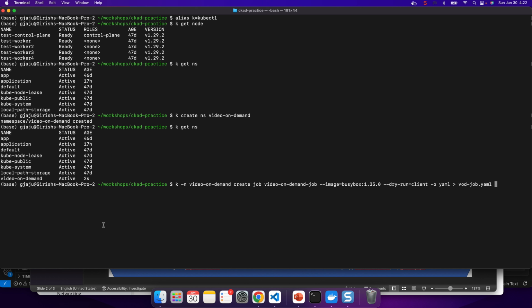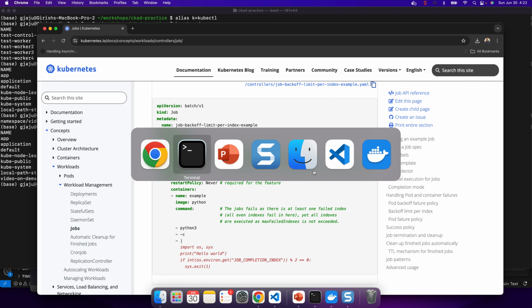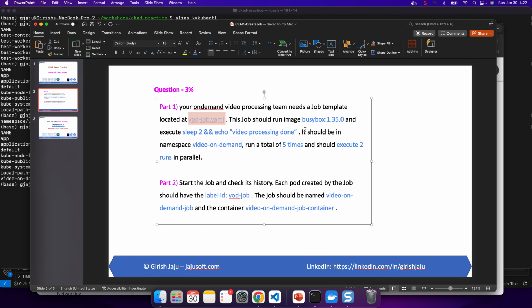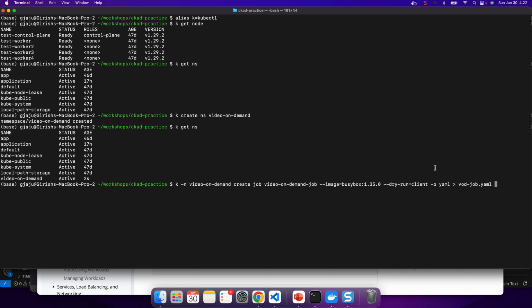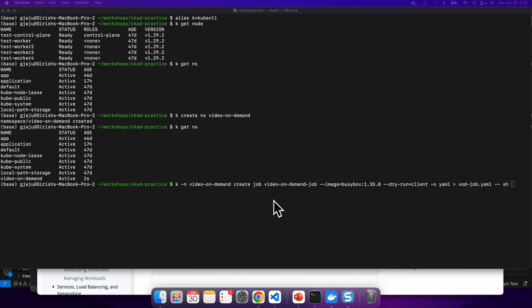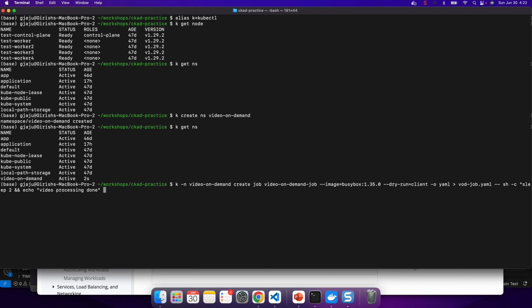Okay, what else does it want us to do? It wants us to run a particular command, which is sleep to echo this. Let's copy this from here. And what we can do is run this as an argument to the container, with -c, and then the whole thing can be written like this.